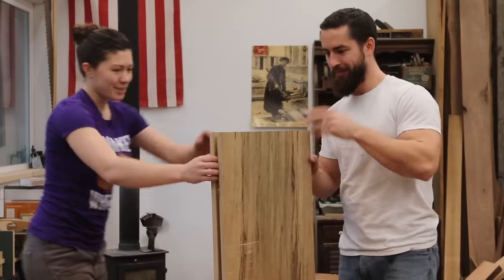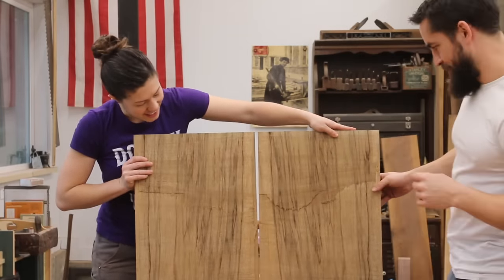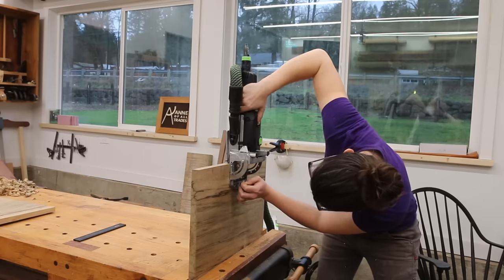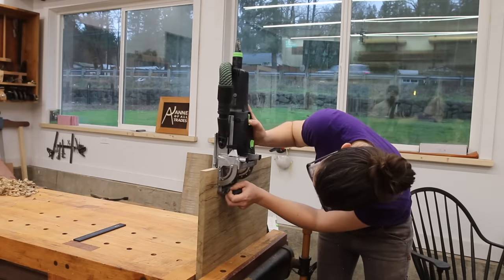Because we wanted to be sure to preserve as much thickness as possible for the resawn piece, I added domino joints to align the panels. This is a largely unnecessary step, but considering how thin the panel actually got at the end there, I was really thankful that I thought to add them at the beginning.